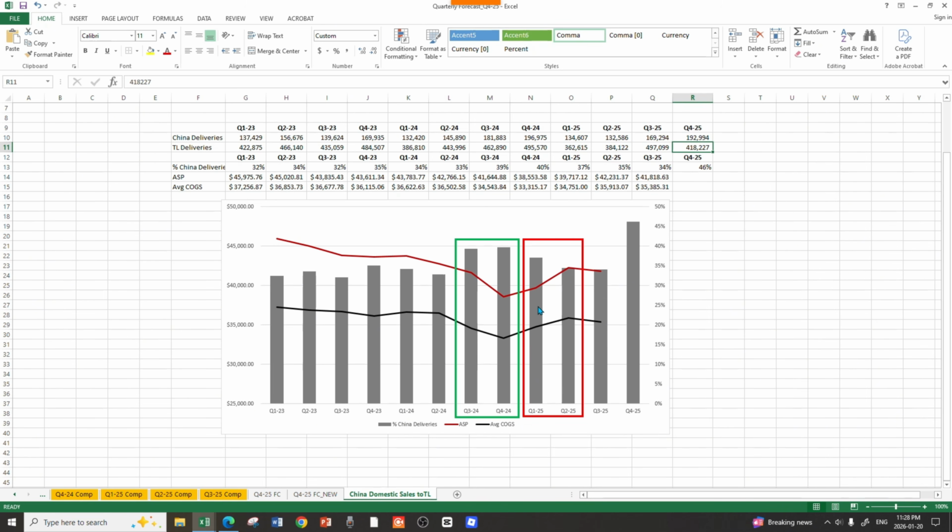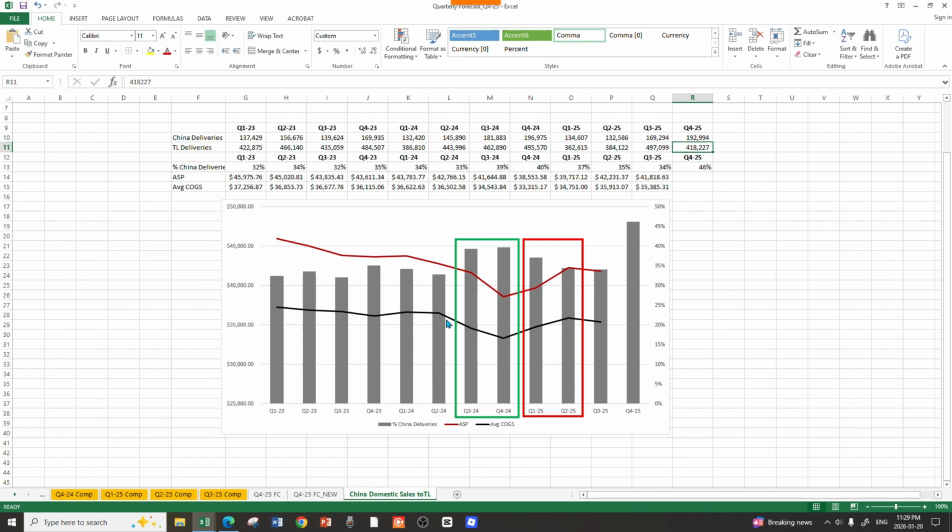And then as the bar decreases, so as the rest of world vehicles as a proportion of total deliveries increases, if they sell more vehicles in the US or in Europe, for example, this bar will come down and subsequently ASP will go up. So there is a correlation here between the number of vehicles sold in China and price. The same correlation is true for cost, right? Not only are the vehicles sold in China the least expensive in the world, they're also manufactured in China, which is Tesla's lowest cost factory.